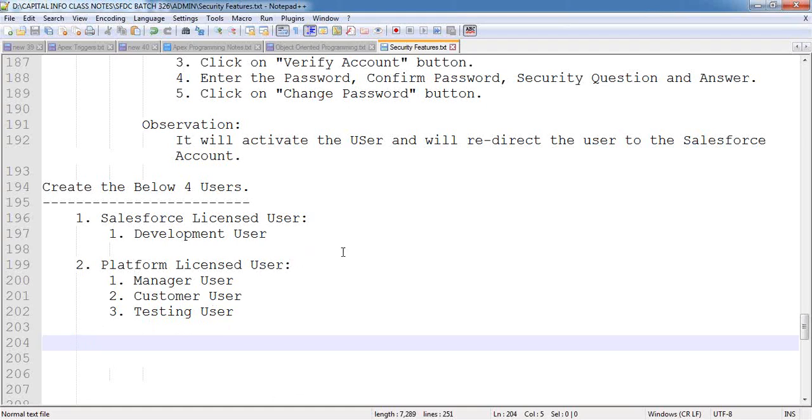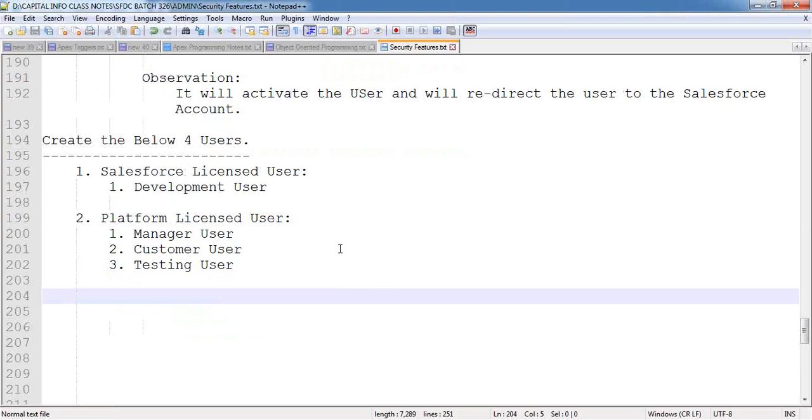Okay. Now I want to create these 4 users right now. Then let's see how we can create these users one by one. We'll see practically now.